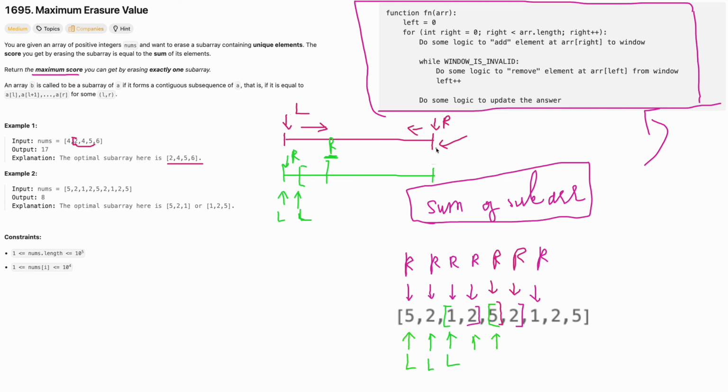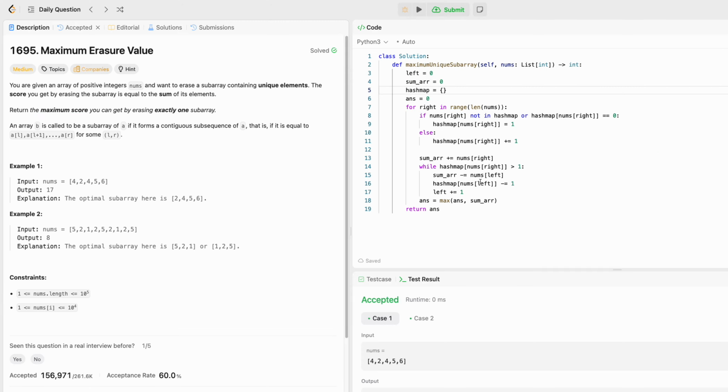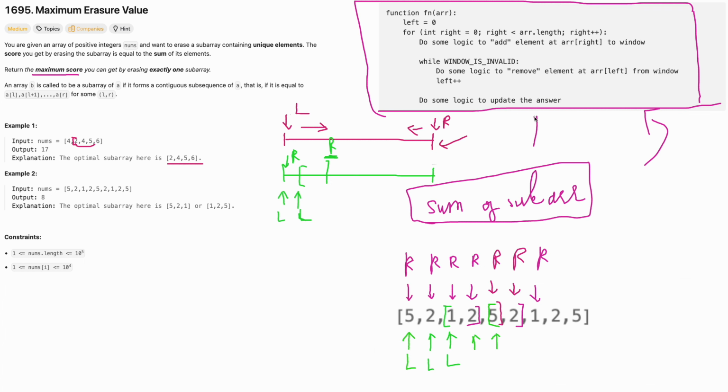And I hope that this video is useful for you. This is a typical problem related to the sliding window, and usually we need to use the hash map, for example, to check the duplication, or we can use some kind of prefix sum, and this one also uses a prefix sum, because we keep the sum of the current window, and we reduce the value when we increase the left pointer. So this is a problem you should do, and you should practice to prepare for your coding interview.